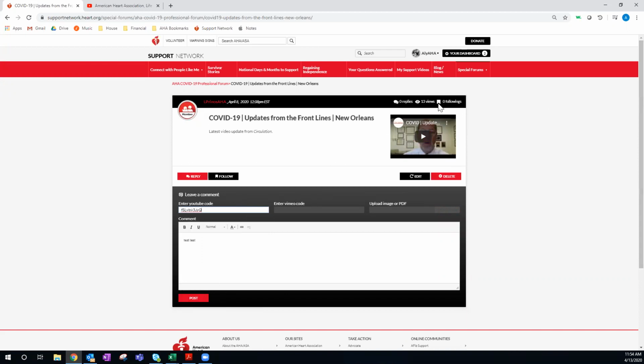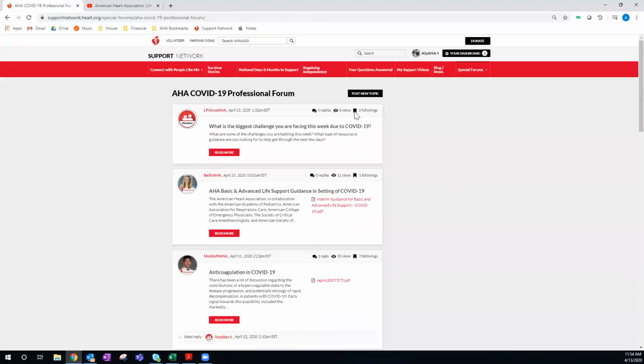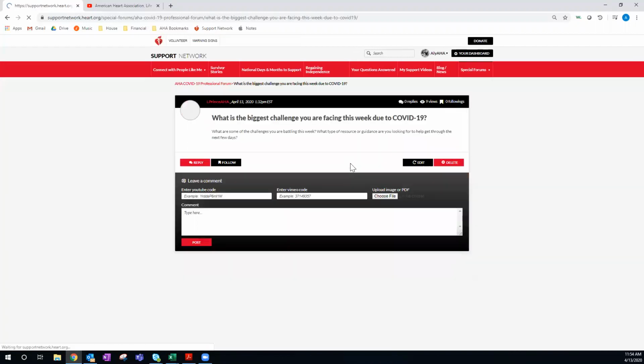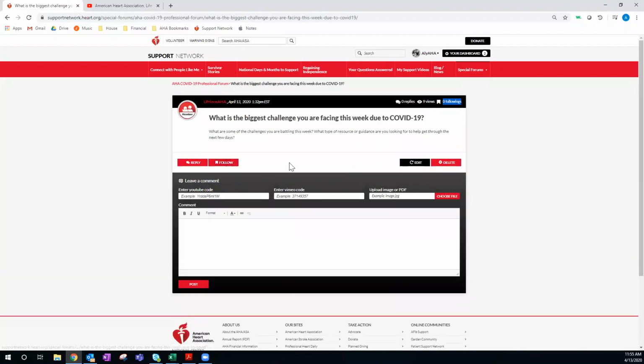I also want to note up here, if you click on this button, I need to exit out of here. I would like to show you that if you want to follow somebody, you need to go into the actual conversation and then you can just click follow here. That once again goes back to your notification settings of when you will be notified about the threads that you are following. To navigate back to the main forum, just click right here.